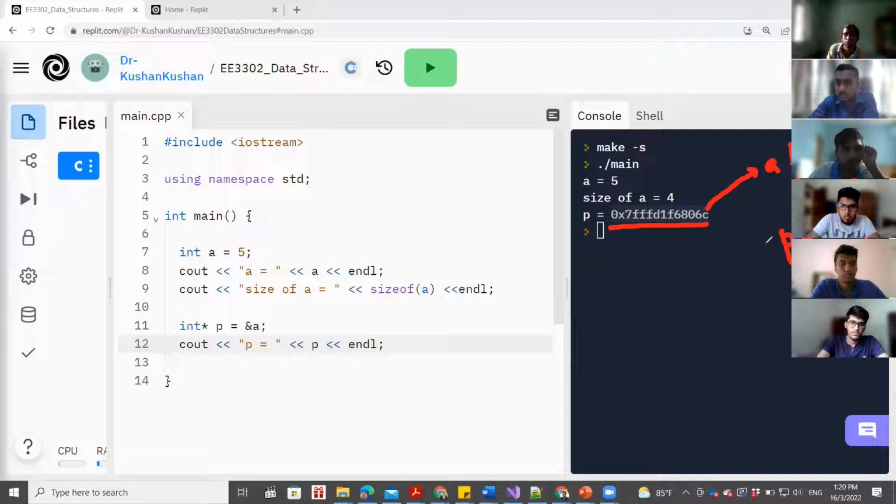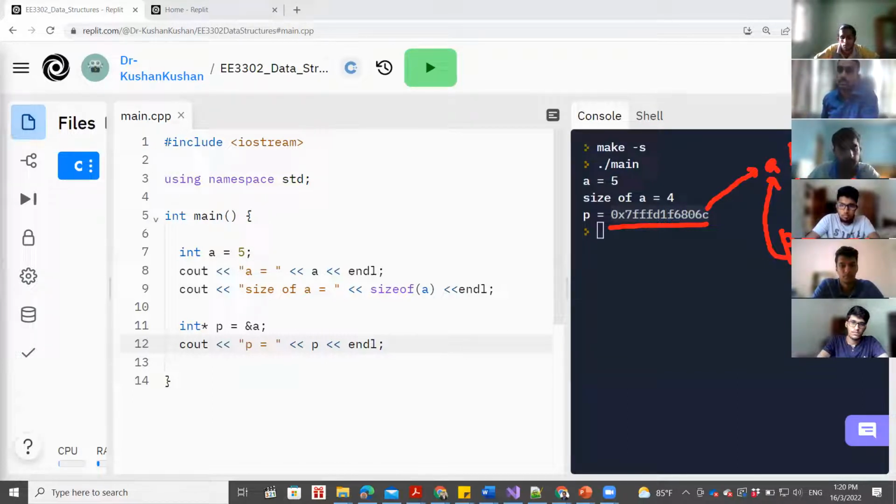So what it has is this address, starting with 0x. The cell that belongs to P has this address, and this address is actually over here, right? And inside A, the value is 5, right?